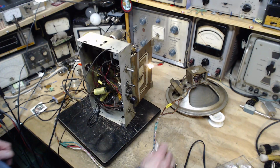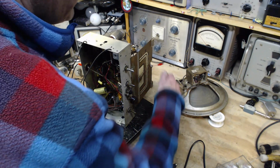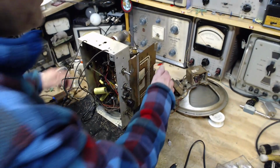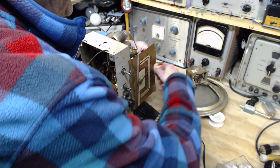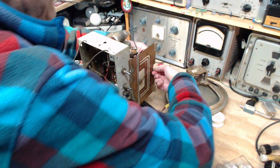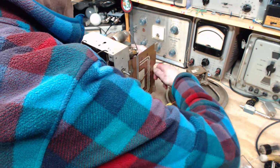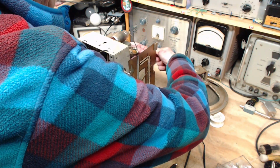Hey, one more thing. We got to try this light. Let's try the light. Okay. Now, can I touch this? Probably not. Let's see. Come on, light. Why do you want to stay in there? It's hanging on. Can't get enough grip on it.